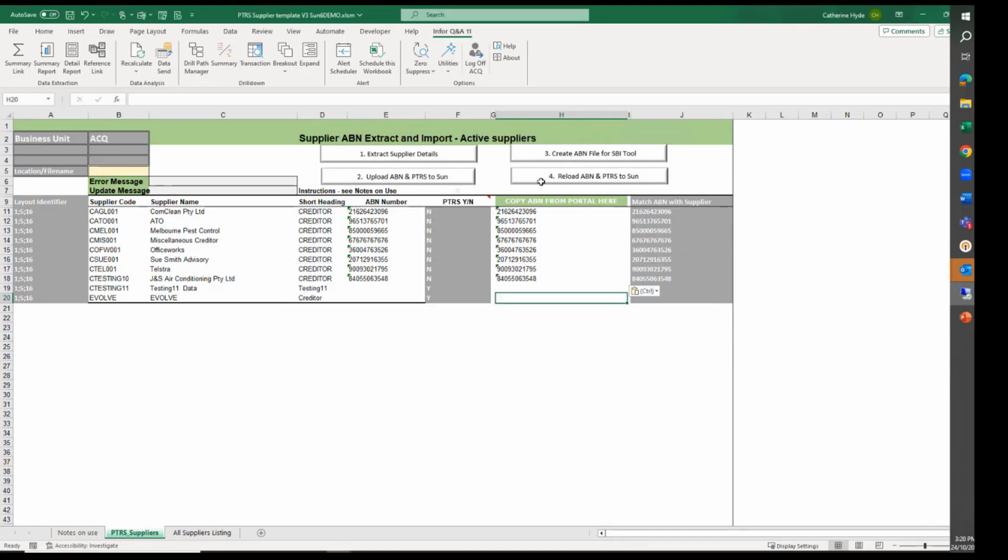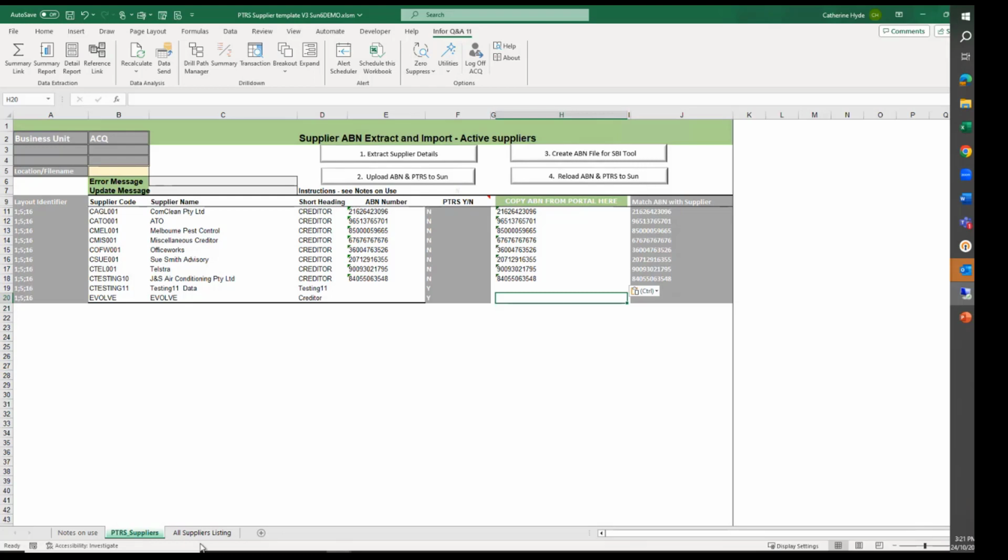So I've changed that macro earlier on. So that is the end of the housekeeping process. As I mentioned earlier on, you could run that at the end of each month. You could run it mid-month. You could run it when it fits into your cycle to keep those suppliers updated, so there's a minimal number to update when you come to do the report at the end of the reporting period. So that's the process essentially from Q&A.